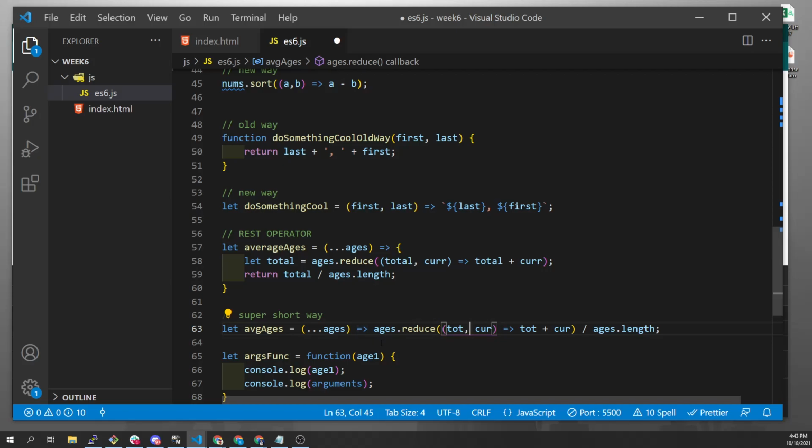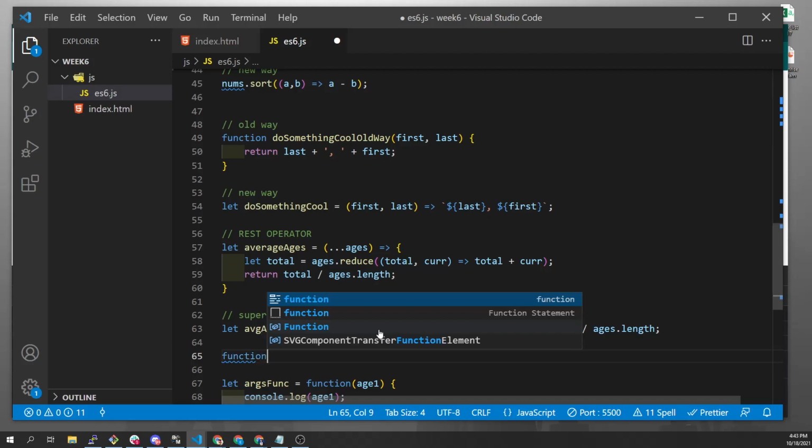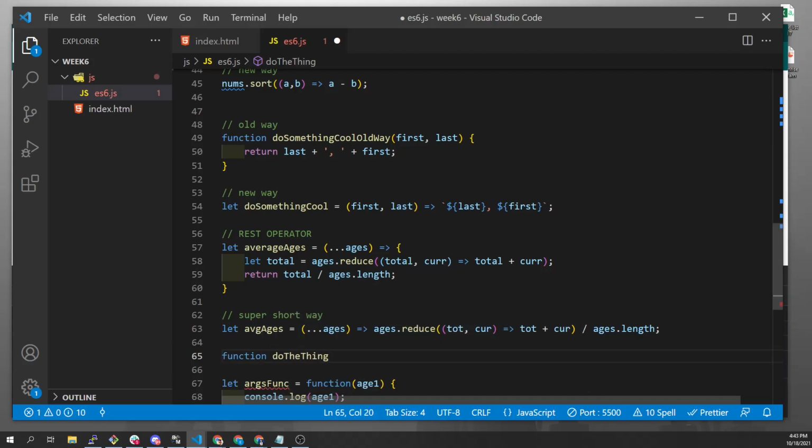No, my question is, how does it know what's current and what's total? Like how does inside this reduce function? Yes, that's just how the reduce function works. The reduce function is like a for each. It would be similar to if I wrote a function called do the thing or process array. Someone has written a function called reduce that does basically this, where it says total, counter and then current value, and maybe even a third one. You guys don't know about this yet.